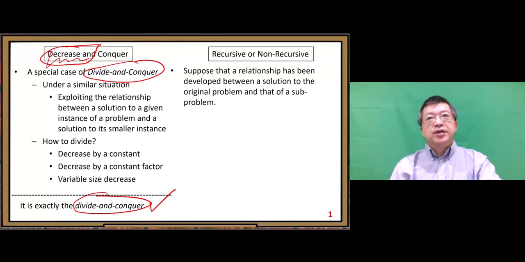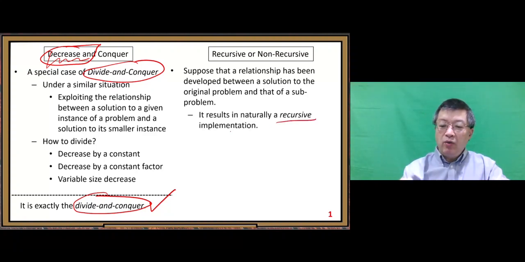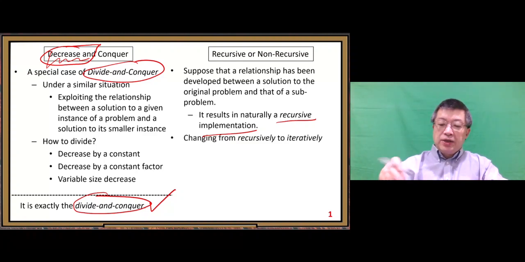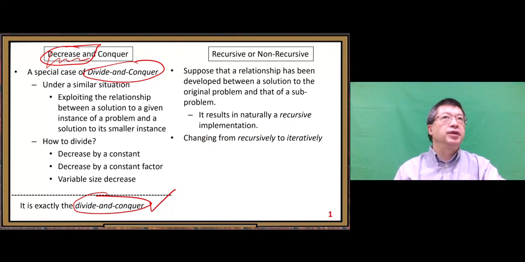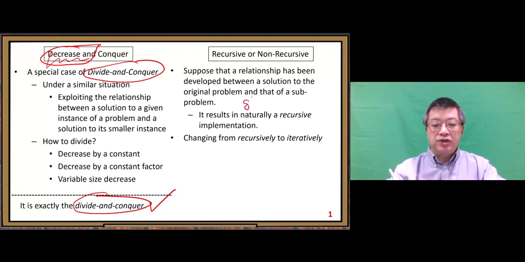So here we already have that recurrence relation. Naturally, people will work on the recursive implementation. But you need to be aware of the potential problem it may have. I remember I mentioned this issue once before in one of the videos, though I couldn't remember which one. That's the storage space.